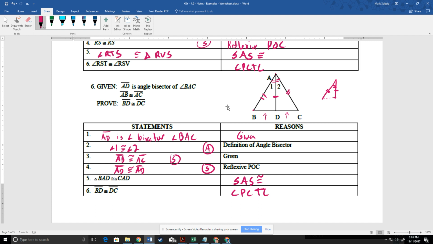So we don't necessarily have to be done. Just by doing CPCTC, you can prove angles or sides are congruent and then go from there and say, oh, then those lines must be parallel, or that must be an angle bisector, or that must be a midpoint, or something like that. But in this case, we were done with CPCTC with the ending one here.